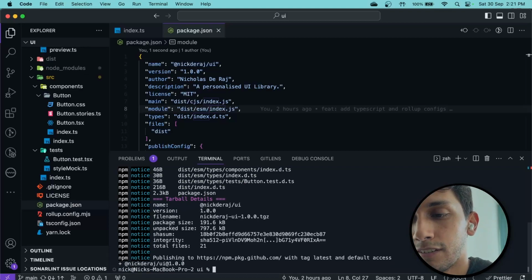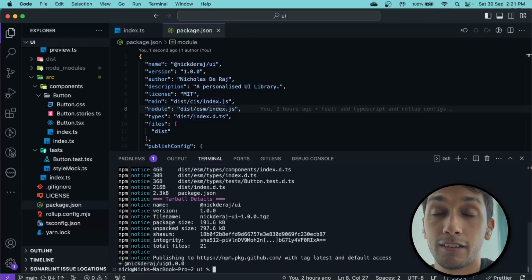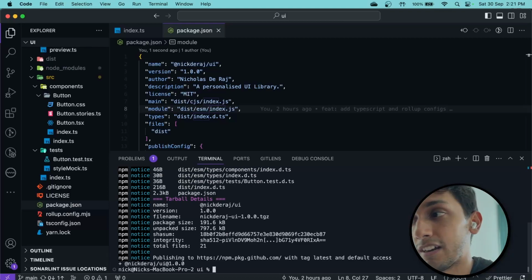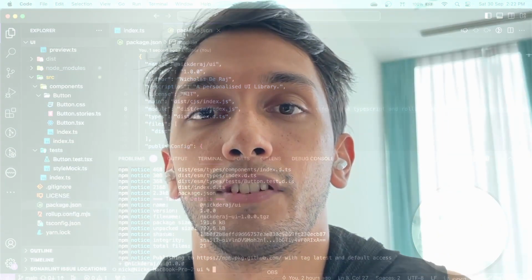We've officially styled our own component library. I'll be adding a lot more components in the next video. This is just a simple button tutorial. We've added tests, we've added stories, we've gone through TypeScript pretty in depth, and we've done a whole bunch of things. So if there's anything else you'd like me to cover in this topic, let me know, because I'm going to add a few more components like inputs, maybe a form in the next video to show you how we can expand on this UI library.